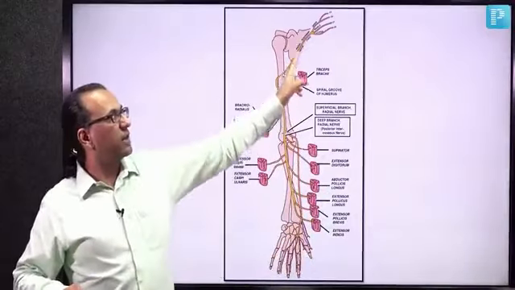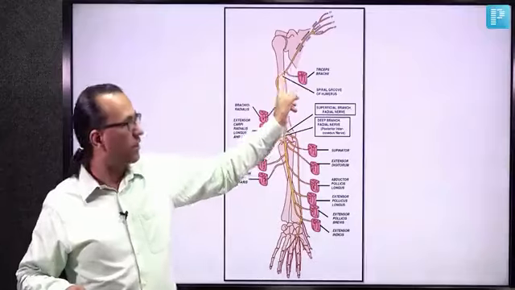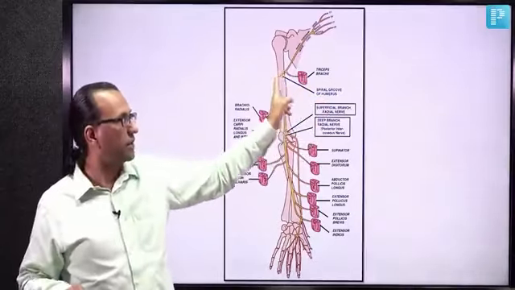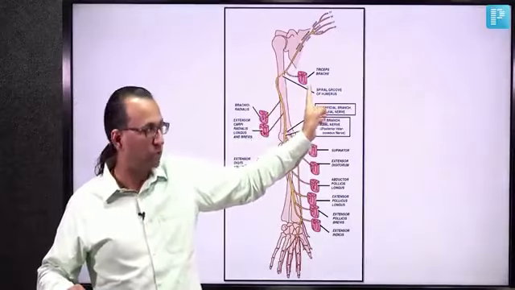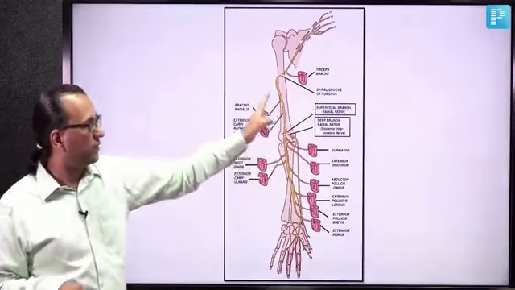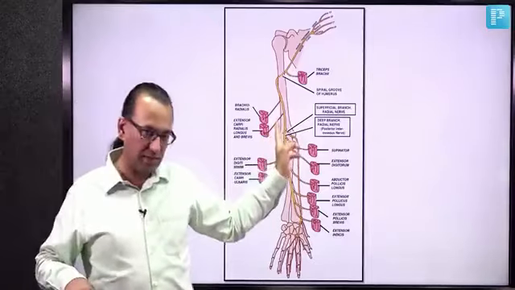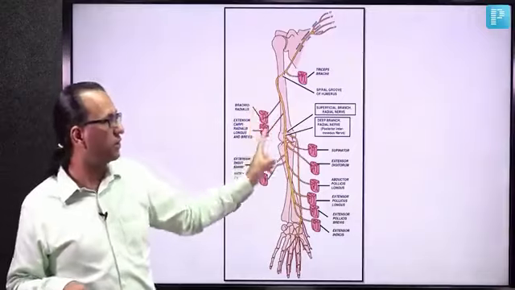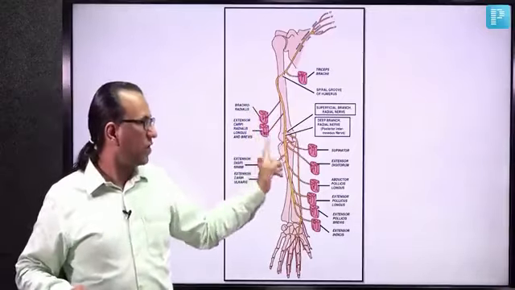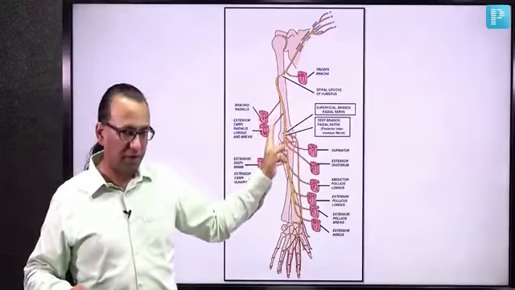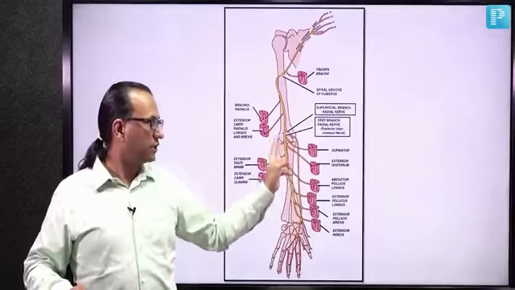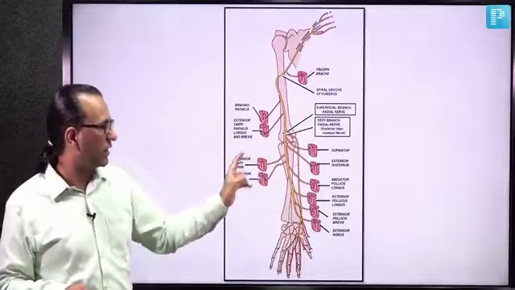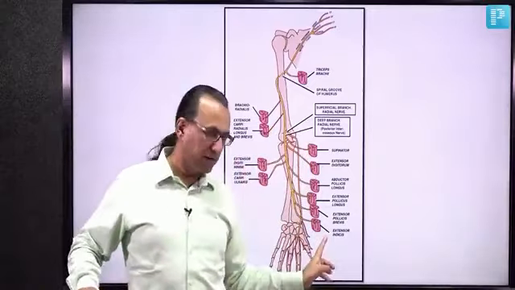Understand, when the radial nerve is passing in the axilla and in the radial groove, it will supply the triceps muscle for elbow extension. It is also supplying a small muscle, anconeus, in the radial groove for elbow extension. And when it comes out of the radial groove, it supplies some muscles like the extensor carpi radialis longus, a powerful wrist extensor, and also the brachioradialis muscle. These muscles take origin from the lateral supracondylar ridge. And then there are some muscles which come from the common extensor origin.